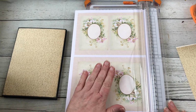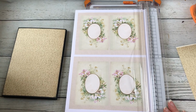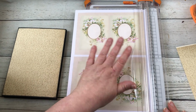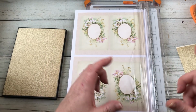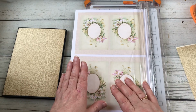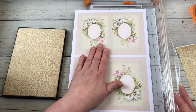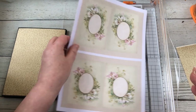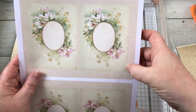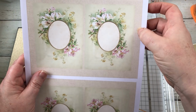So I mentioned in the previous video about doing a little bit of prep work. Again, if you're using your own papers, you'll need to work out the size of these, and I'll tell you the size that I'm going to cut these to in a moment. But because I'm using this digital kit, I'm going to cut them up. Now, as I mentioned previously, there is a bit of a smudgy line down here as to where the image blends into the background part.